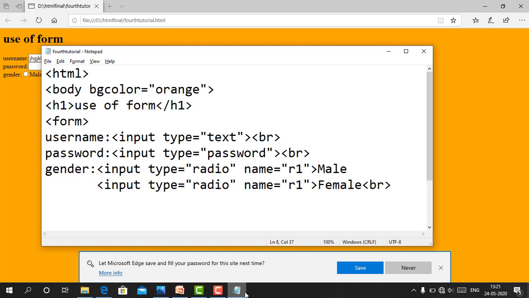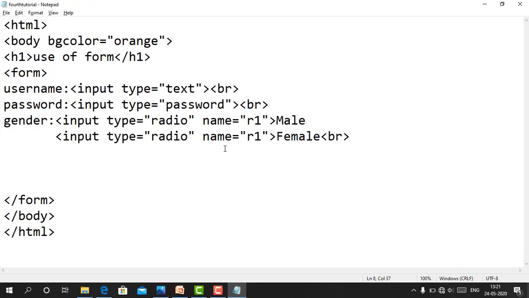Now we have to create the language option here. So we want the language checkbox. Language colon. Now I want the checkbox.